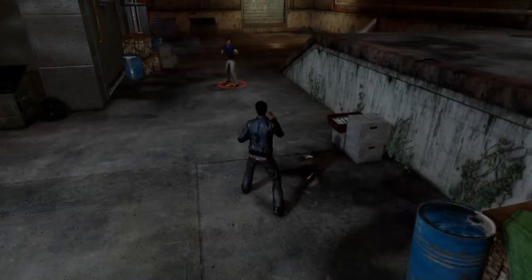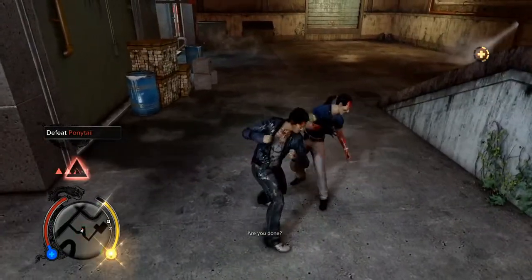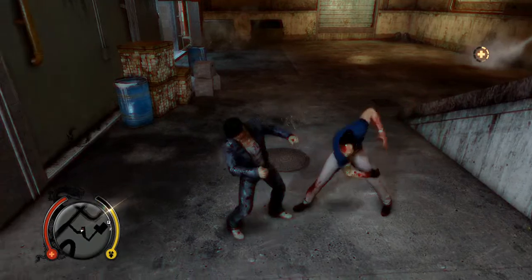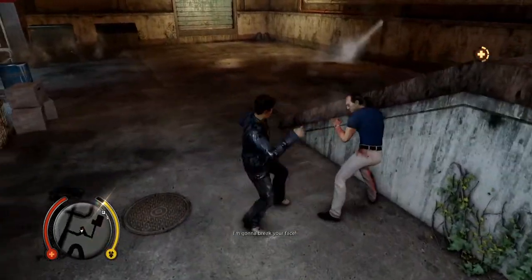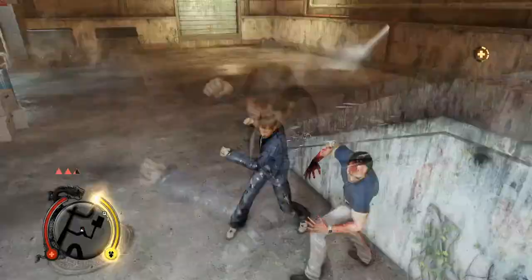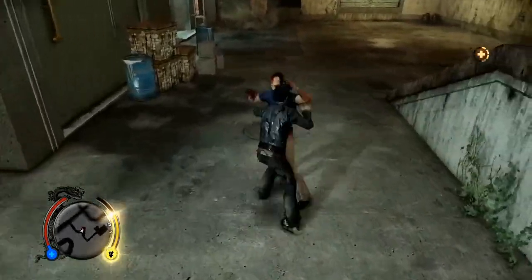Showdown. Let's go. Are you done? Roundhouse his ass. I'm gonna break your face. Keeps blocking. There it was.